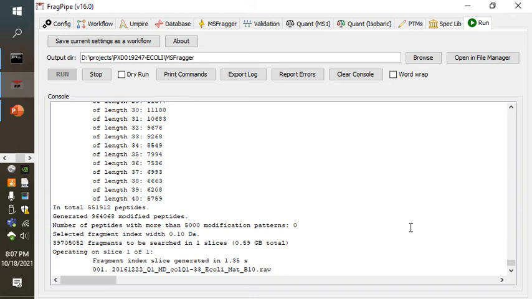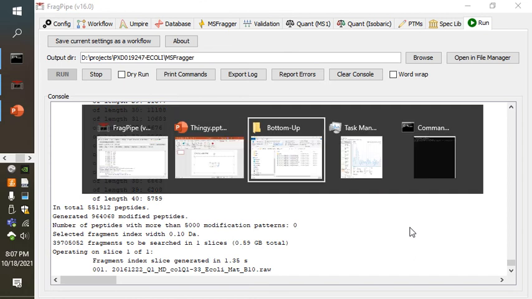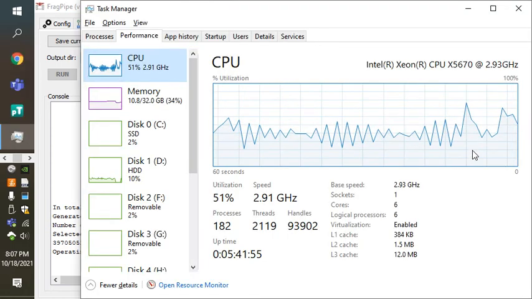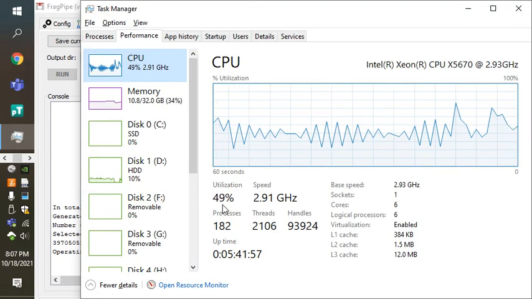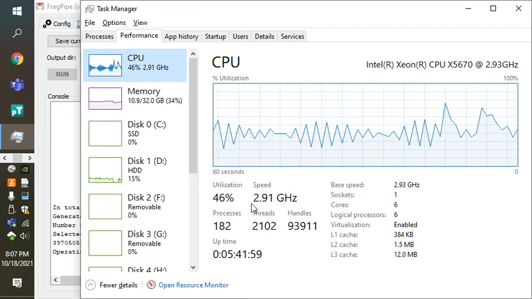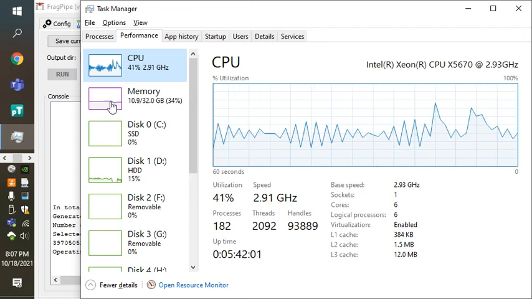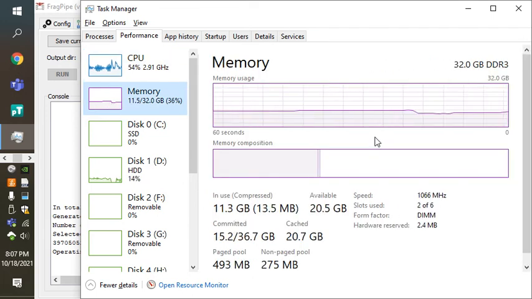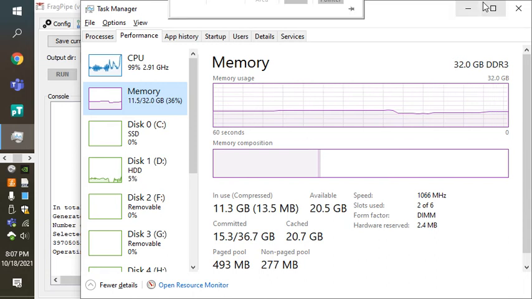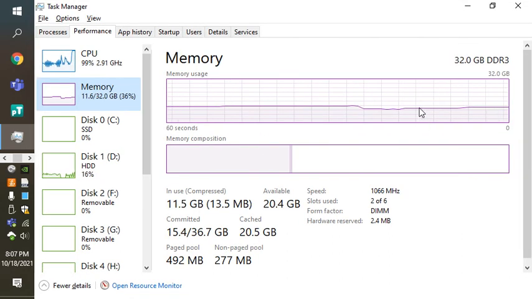It's probably worth noting that the machine is really, really busy, even though it seems on screen that not much is happening. But you can see that about half of the CPU power of this machine is being consumed, and a fair chunk of its memory is being used as well. As I mentioned, this is a relatively compact database search that we're doing, so having this all fit within 32 gigs of RAM is quite helpful.